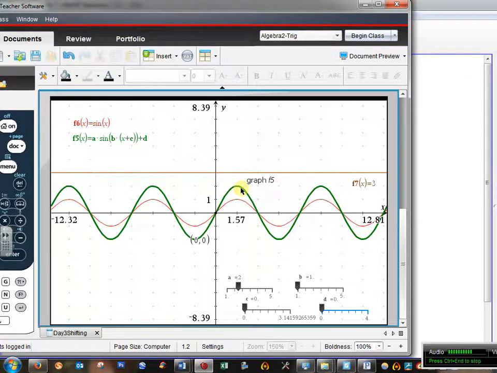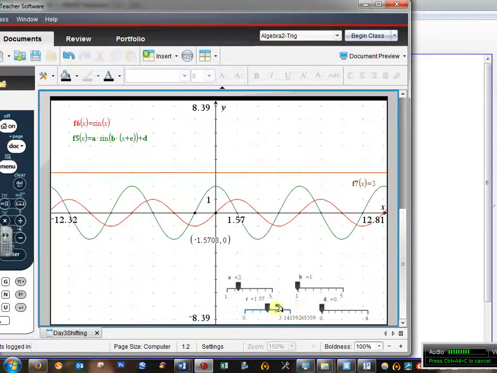Now I'm going to shift everything to the left by, I think I put in pi over 2. Let me just see what happens. Let me grab the C slider. Okay, yeah, I actually did, I used pi over 2. So where that green dot, oh, it did move the way I wanted to, that's good. So the dot right here that was at the origin has now moved to the left, and it moved to the left by pi over 2 units. So what we have here is a phase shift going on.